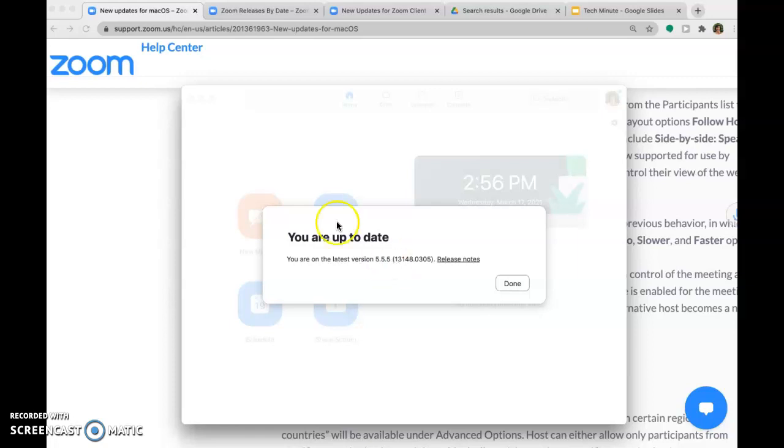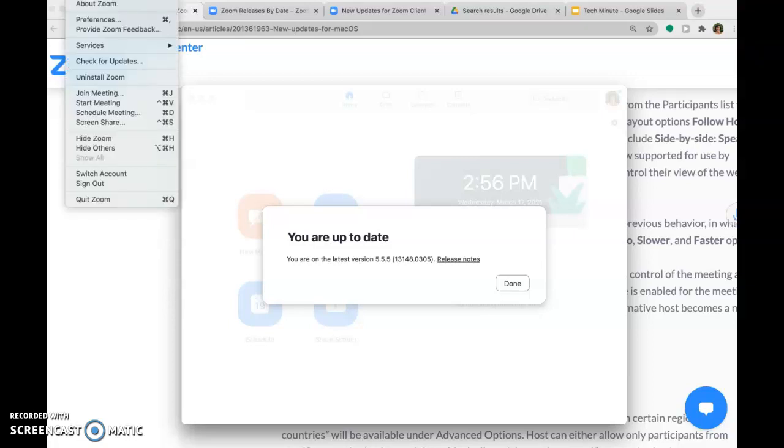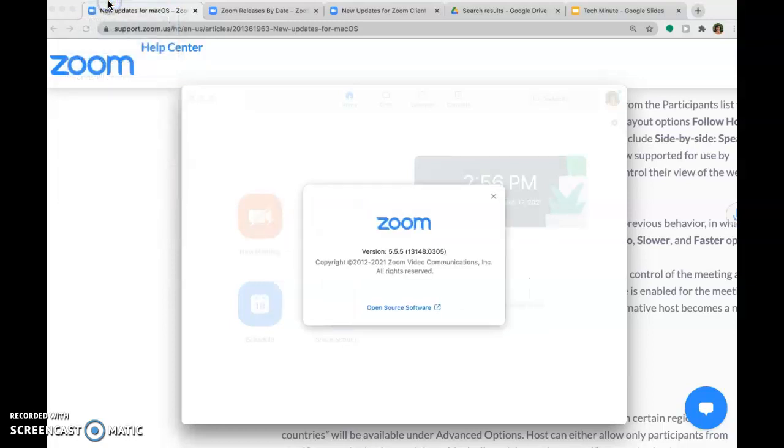available update. Alternatively, you can click on the zoom.us link in the very upper left corner. It's just off my recording screen, but I'm going to click on it and you get this little drop-down menu. You can check for updates from this location as well. If you just want to see which version of Zoom you have, click on About Zoom. That will give you a little pop-up window with your version information.